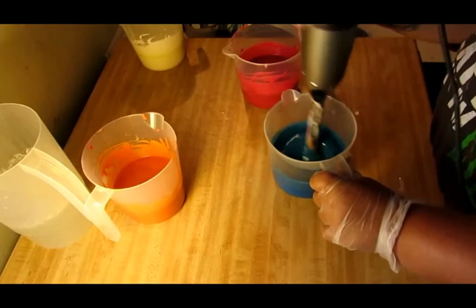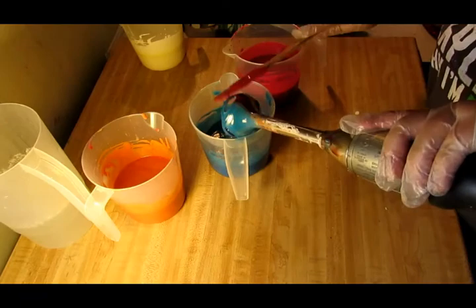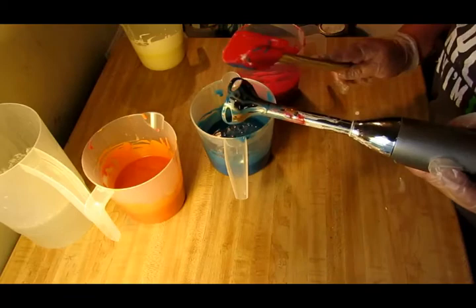And that looks beautiful too. Yay. Everything's working out so far. No acceleration. No rising. Beautiful, beautiful. For my first soap in a while.